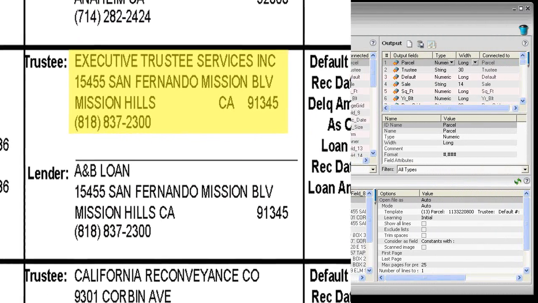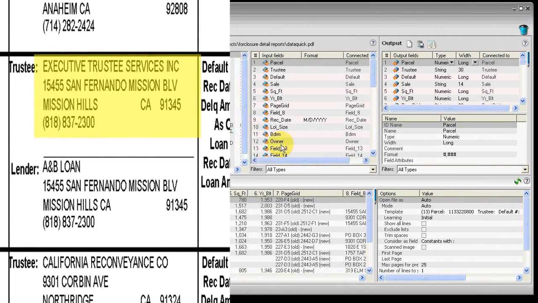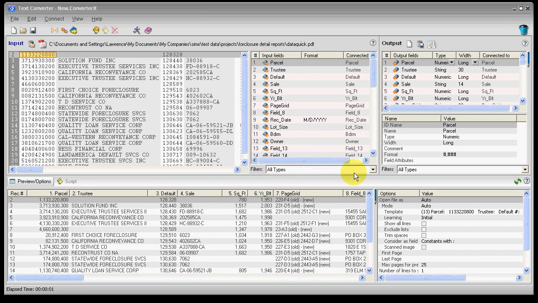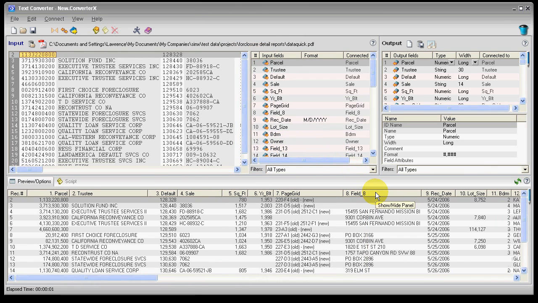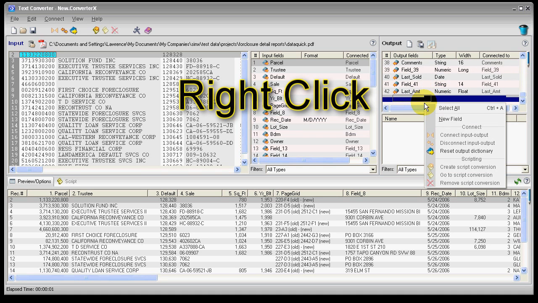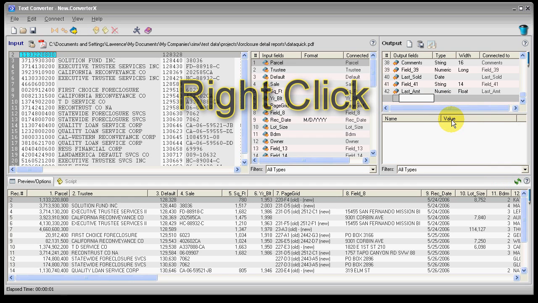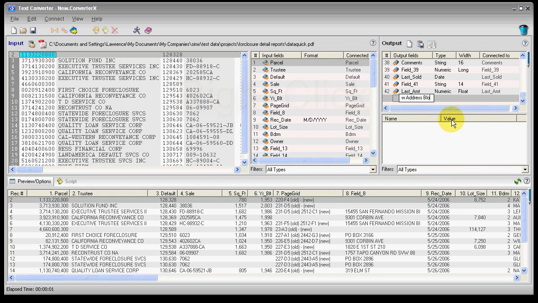So I'm going to show you how to use Visual Basic Script. If you've ever been afraid of VB Script, this will definitely alleviate those fears. This is very easy. Let's just open up the workspace there. We'll hide the options pane. We'll create a new field to hold the address block. New field, and we'll just call it new address block field.